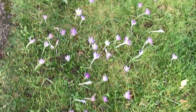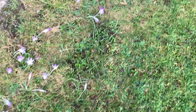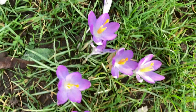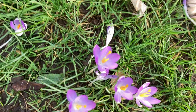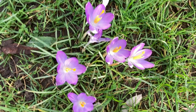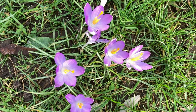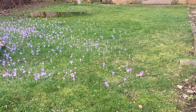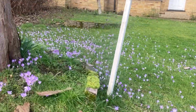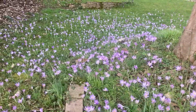So many crocuses. It's actually quite difficult to walk here without stepping on them. There's so many. It's lovely. Lots more crocuses, and of course the bit in the middle, the yellow bits, some of those are what we call saffron. One of the most expensive spices there is. And here it is, all just growing wild. It is an extraordinary year for crocuses. This is someone's front lawn. Well, look. It's an amazing year for crocuses this year.